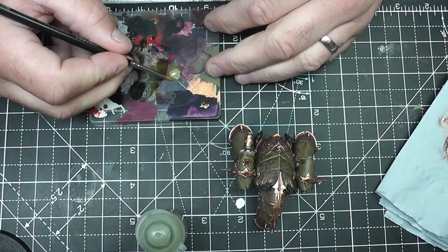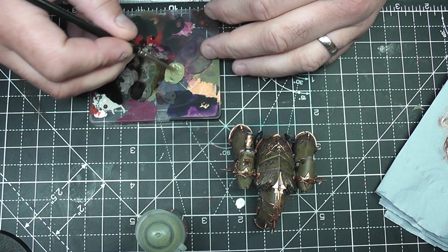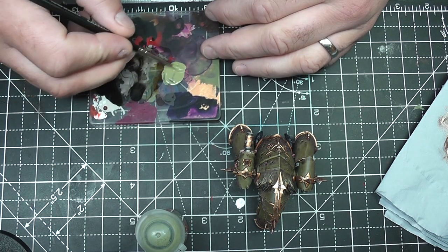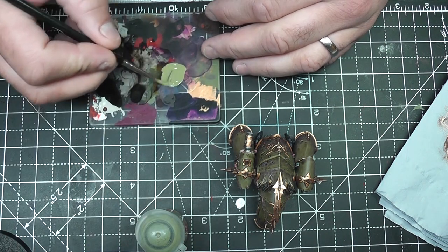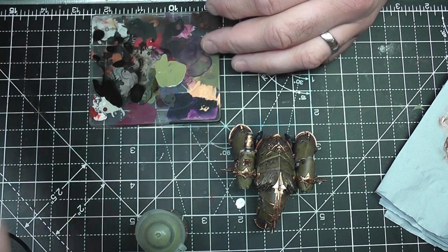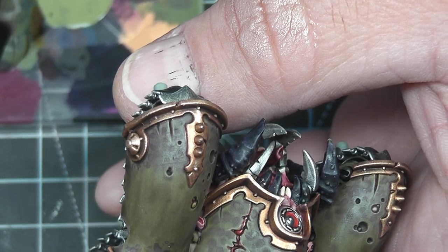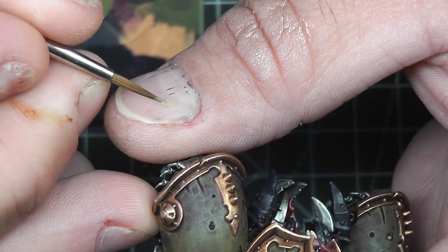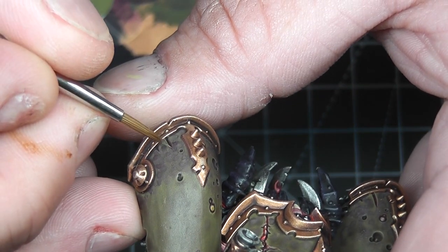Once the brass was done and highlighted, go back and get some Death Guard green to do some edge highlighting on all the panels. So get my Death Guard green out, watering it down because it's quite thick from the pot. Rolling it up to get a nice wee point. And here we go. So all the little cracks and cuts and panel lines, I'm just going to give it a little highlight.